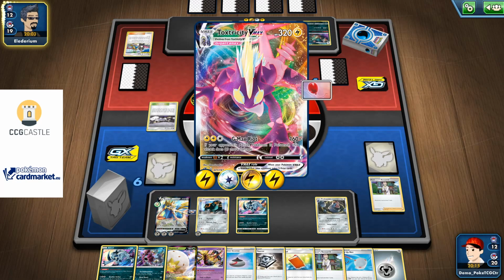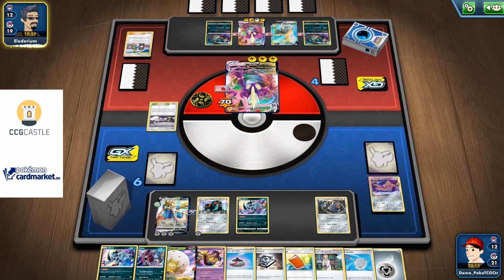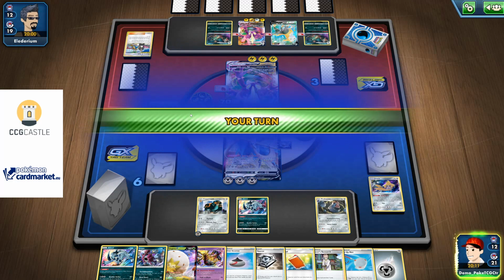Oh, look at this. The Crazy on the bench. 4 energy. Right now I need to put my Zacian in front.